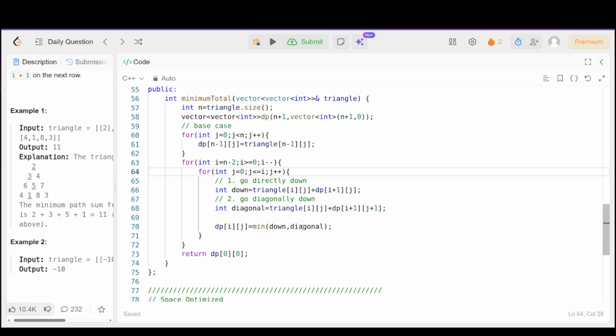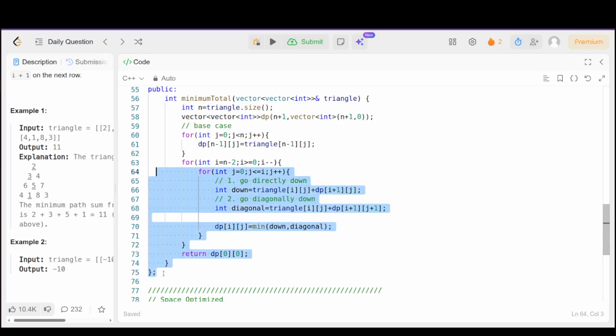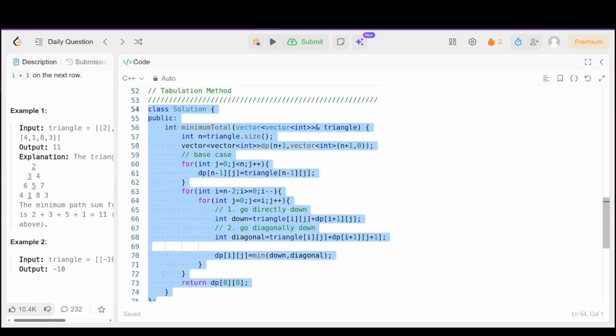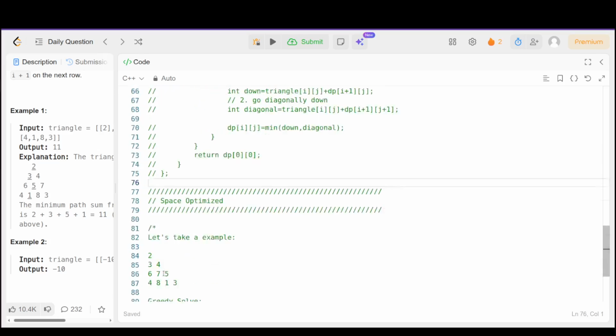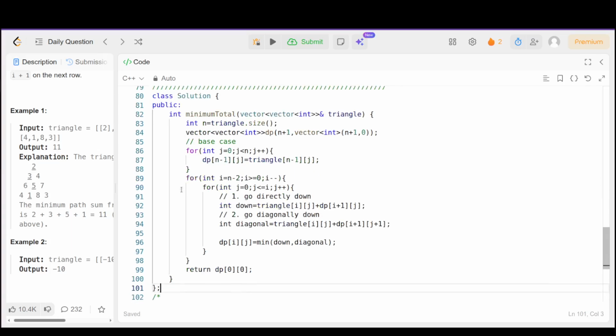Now again look into this code, that we are only taking the help of the next step, that is dp of I plus 1th state, and also over here dp of I plus 1th state. So there is no meaning in storing all the states of the row values. If we only store the next row dp value, we just calculate the current state, and again we can swap that. So we just need a single 1D array. I will show you that. First let's copy this code, and I will change it a little bit, and comment it out. Now the space optimized version.